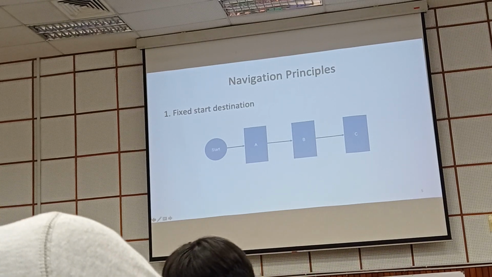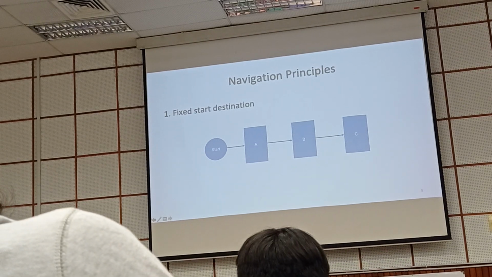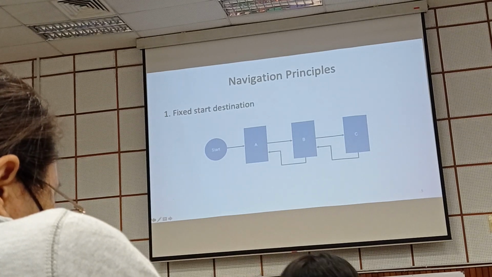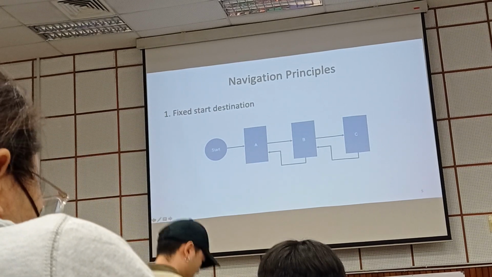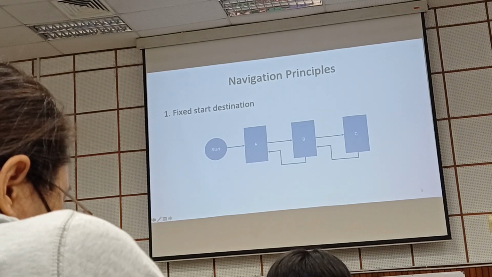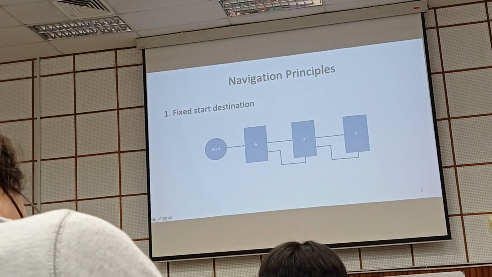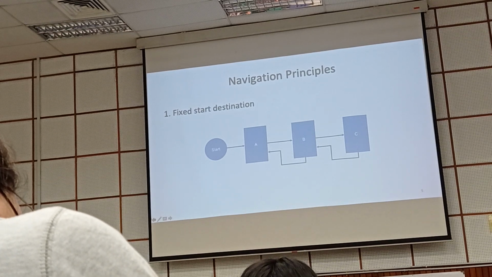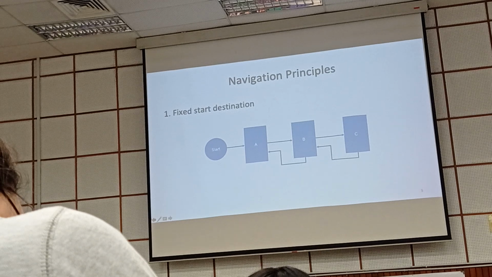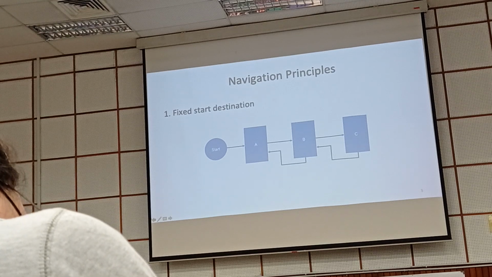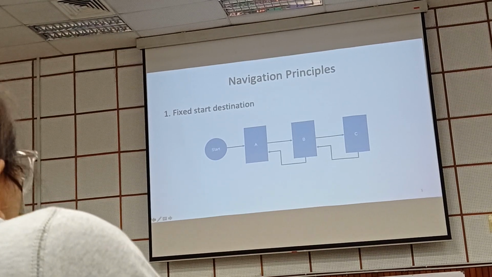So when they press the back button, you must bring them back to B, and from B they press back, you bring them back to A. So that is what it means. Fixed start destination. When they press back, you must see the same thing. When they see A and press back, what happens? You must close the app.